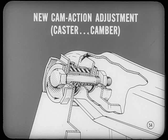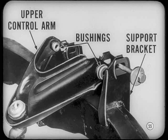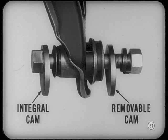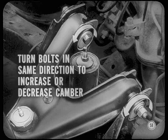To understand this adjustment fully, let's look over the construction details. Upper control arms are new. Each arm uses larger bushings and four new support brackets welded to the frame. Each bracket has a cam retainer welded to its outer face. Horizontal slots are provided for adjusting bolt movement. Integral cams are welded under the head of each bolt. Matching removable cams are located on a flat at the threaded end. By turning both front and rear adjusting bolts and cams in the same direction, the bolts move horizontally in the brackets, moving the upper control arm in or out, increasing or decreasing camber with little or no change in caster.